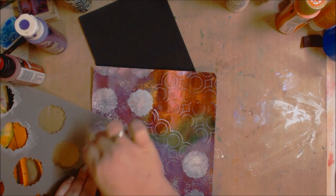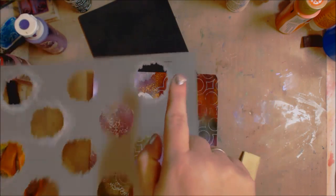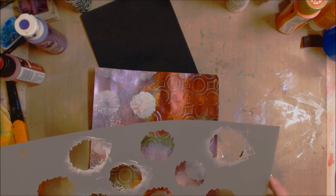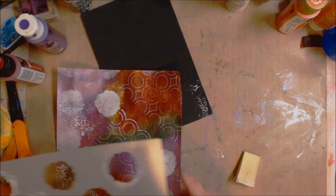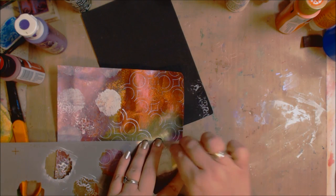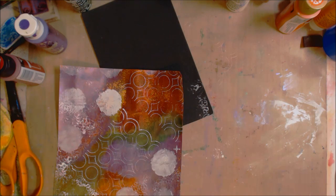Now, a lot of stencils have, and you're going to see, these little marks on them, right? Can you see it right here? That's so you can line up on that line, like if you're doing this on a wall or whatever, so you get it done. But what I'm going to do is use this little mark. Let's see if we can get any paint in there to give us, yep, look at that.